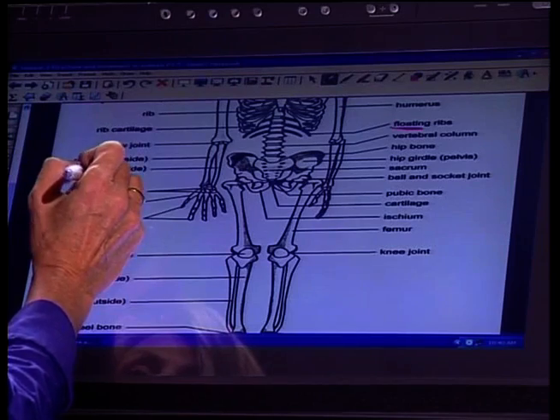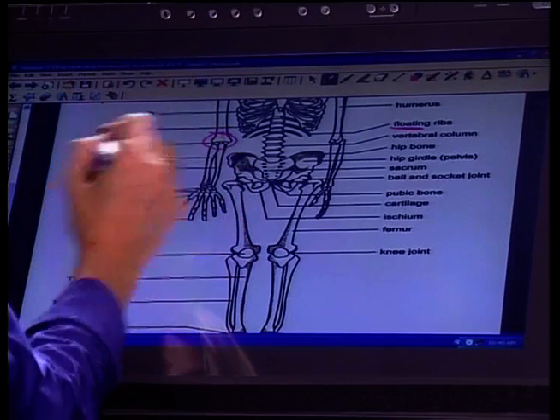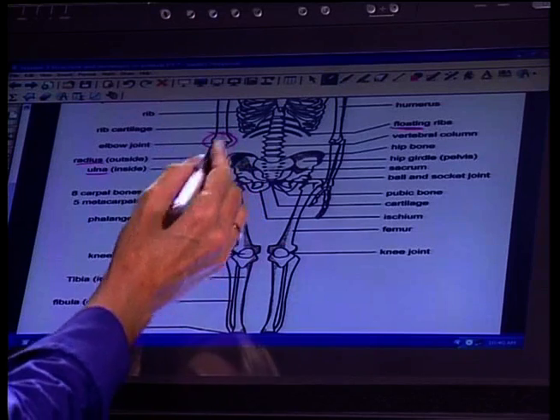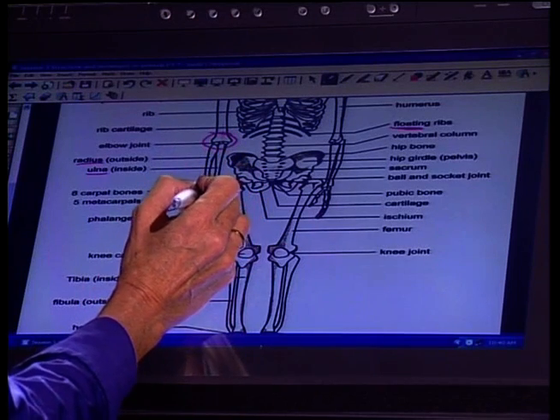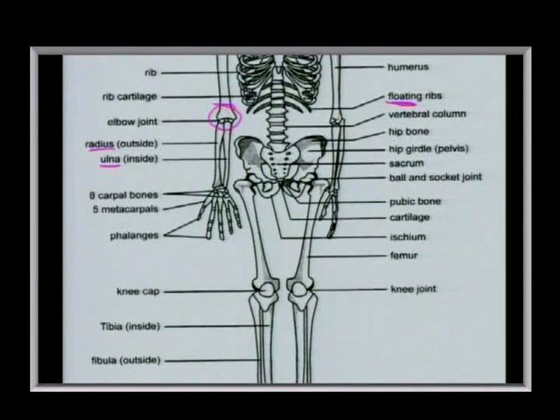So you've got your radius and your ulna, you've got the elbow joint, and now the fingers. Let's finish the fingers. We're going to have the carpals, the metacarpals, and the phalanges. Your phalanges are your fingers, okay? Your metacarpals are these bones here that you can see. If you move your hand like this, you can see those bones, and then you have your carpals. So everything to do with your hands is carpals and metacarpals and phalanges.